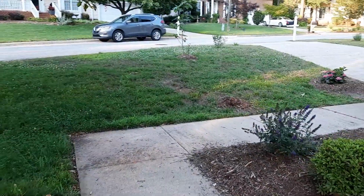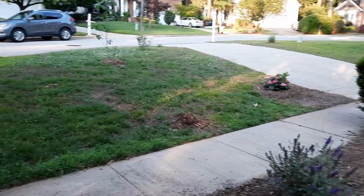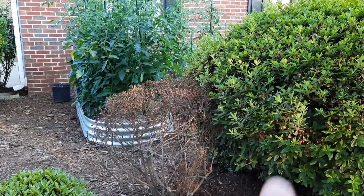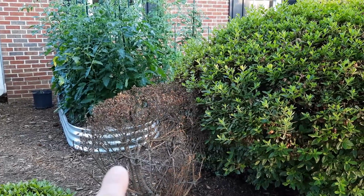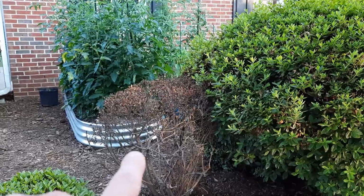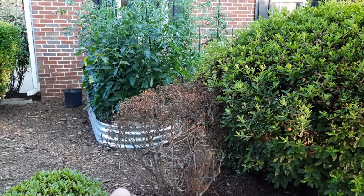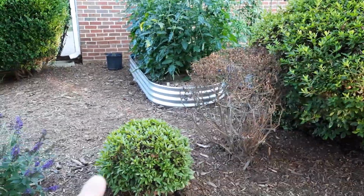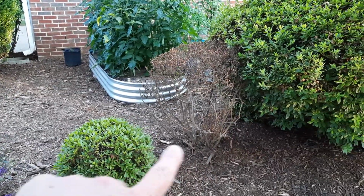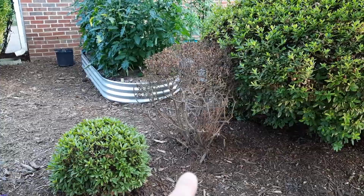All right, we'll enter the garden from the other end because there's heartbreak at one end, but wherever there's heartbreak, there's always new opportunities. So first and foremost, this azalea right here, I think it's a goner. I've given it some Super Thrive once or twice, and it's still not doing well. The other azalea here transplanted really well, but this azalea here is just not looking so hot, and it may be a goner, but that's fine.